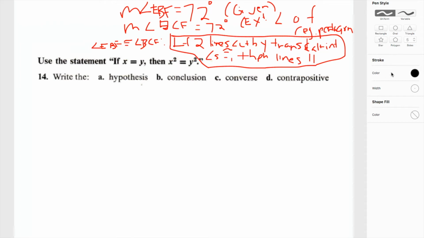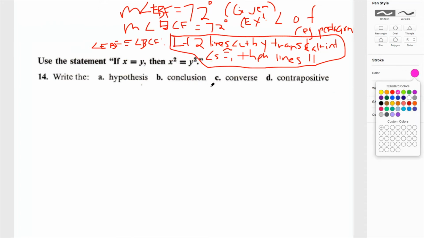But remember this whole if-then thing, that's something you're seeing a lot in geometry because that's the way that facts oftentimes are written. Facts are predicated on having an if hypothesis, a fancy word for which is a premise. A premise is kind of like a situation. It's where we find ourselves. So our given situation is this: if x equals y. Then a consequence of that is that x squared would have to equal y squared. So given a hypothesis, where we start our situation, of x equaling y, our conclusion follows: x squared would have to equal y squared.